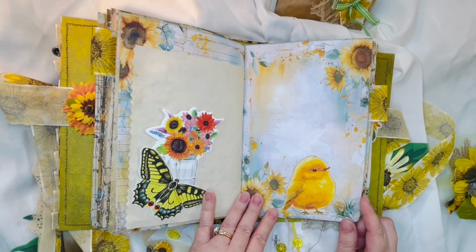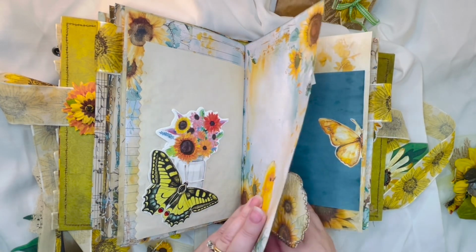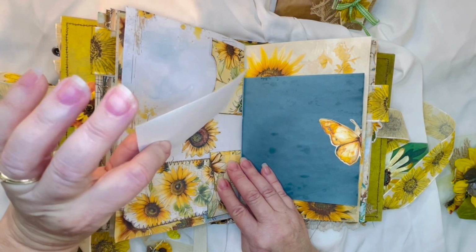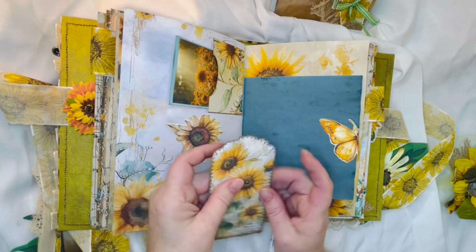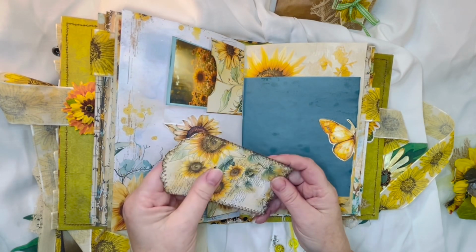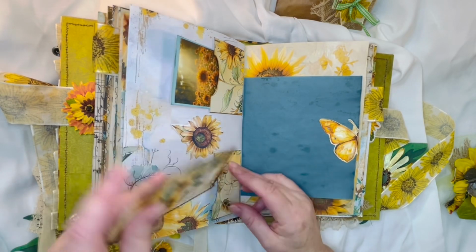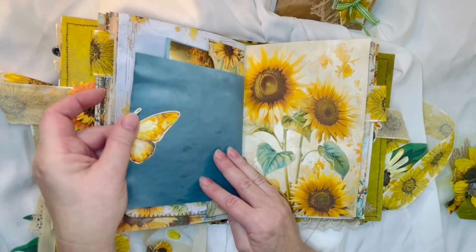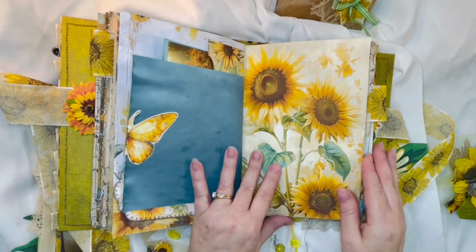glued him down. She raises chickens, so this will be really neat for her. And just recently started with the beehives, beekeeper. I love this, so pretty. And I made a tag. I still yet need to do a topper, because this is not to write on. It's just kind of, just for looks. And I sewed around it. Here's another little flip, and I just cut the die, the ephemera piece butterfly over.